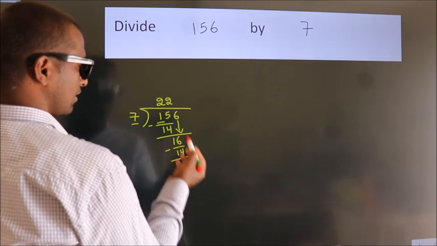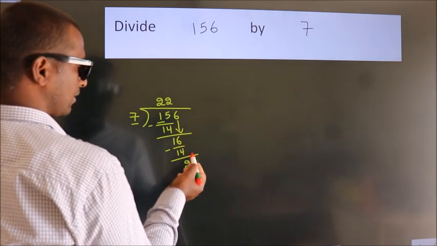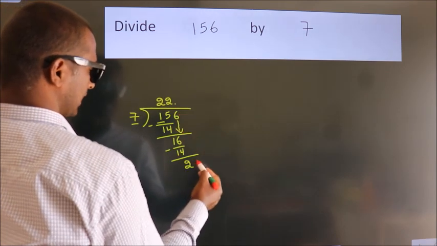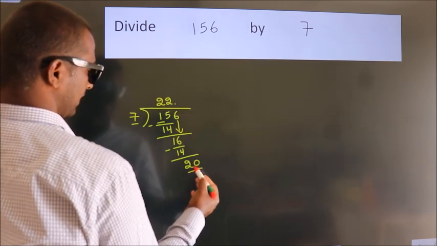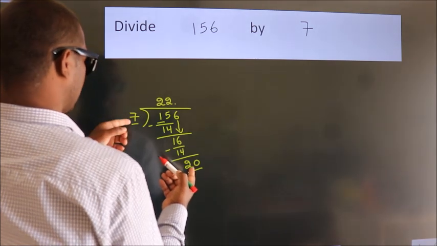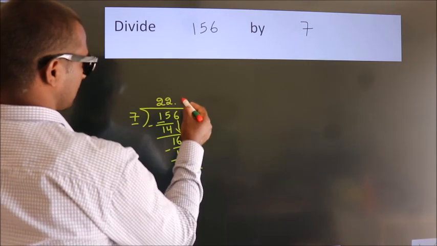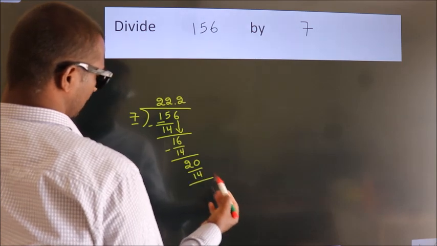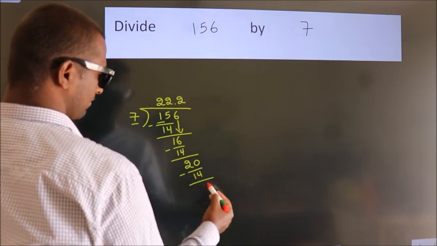After this, no more numbers to bring down. So what we do is put a dot and take 0, so 20. A number close to 20 in the 7 table is 7 twos, 14. Now we subtract. We get 6.